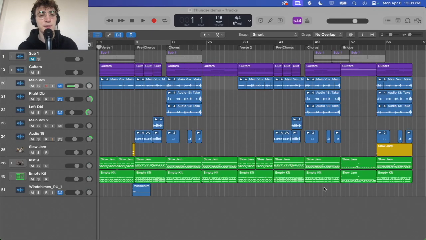So next, we're going to be going over Thunder. And as you can see, this is actually the demo version of it, so this isn't the finished track. We'll go over this, and then we'll go over the actual version that you hear when you listen on Spotify. So Thunder was originally an acoustic song. It started on acoustic, which is kind of funny because I never start songs on acoustic. And it was originally one chord the whole time. And I was like, oh, this is a banger. This is actually really good. And it was not.